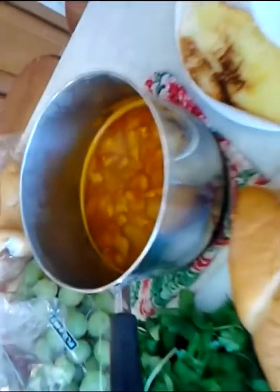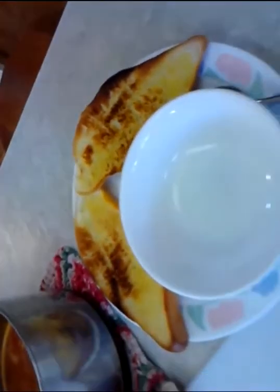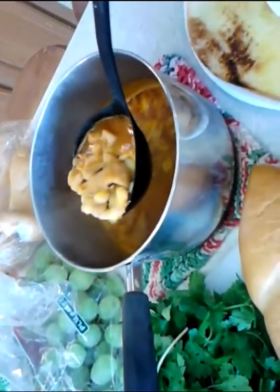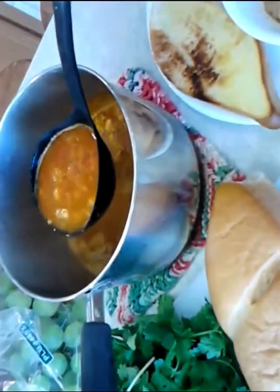I just set this down — it is piping hot, you can see the steam coming up. The bread is on the plate and we're ready to serve it up. Like I said, it only takes about 10 minutes. I like a lot of the chili juice — that's all it's going to take.